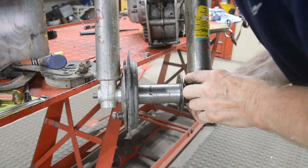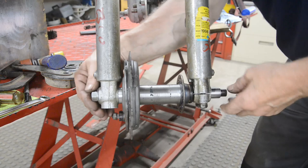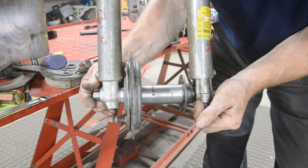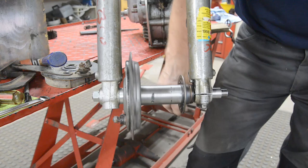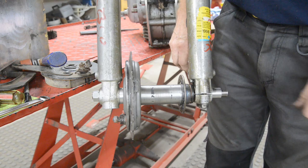Now what would normally happen is we'd put our washer and our nut on, and as I say, what I'm going to do is cut this about there, now that I know where it needs to be. That's up against that, that's up against that. We hold this, and when we tighten this nut, it'll pull everything together. See, the wheel's spinning on its bearings now. Then when we're tight, we'll tighten this up to clamp on there. So, I'll cut that off with about half an inch sticking out, weld it in, drill a hole through for our Tommy bar, and then that's it.